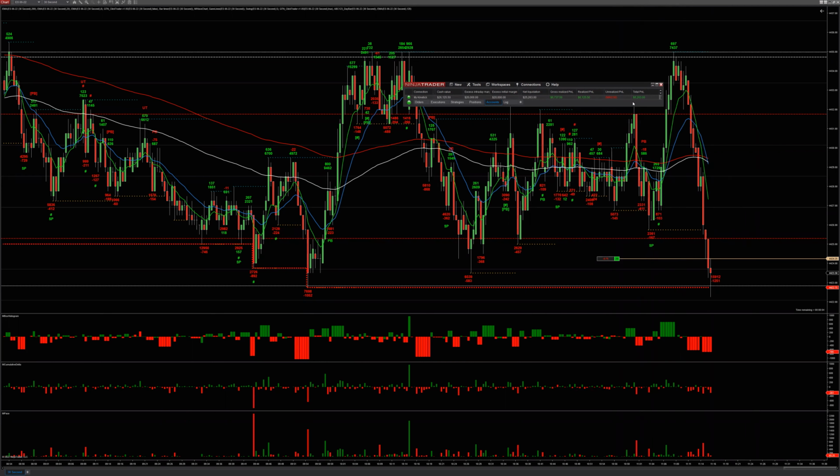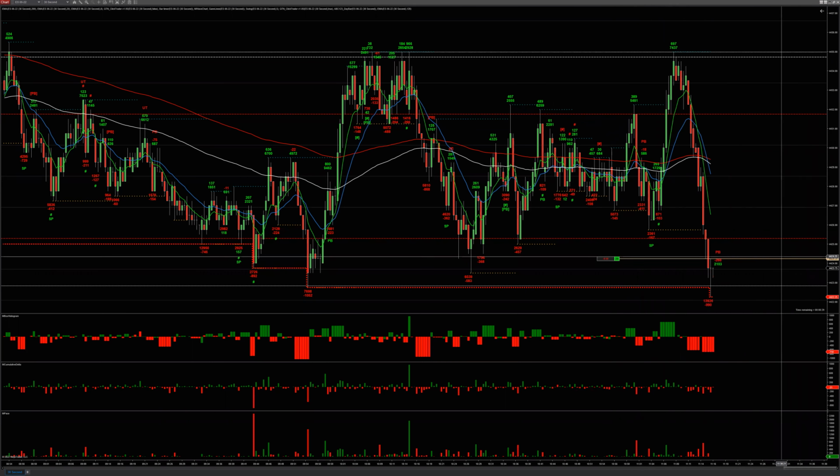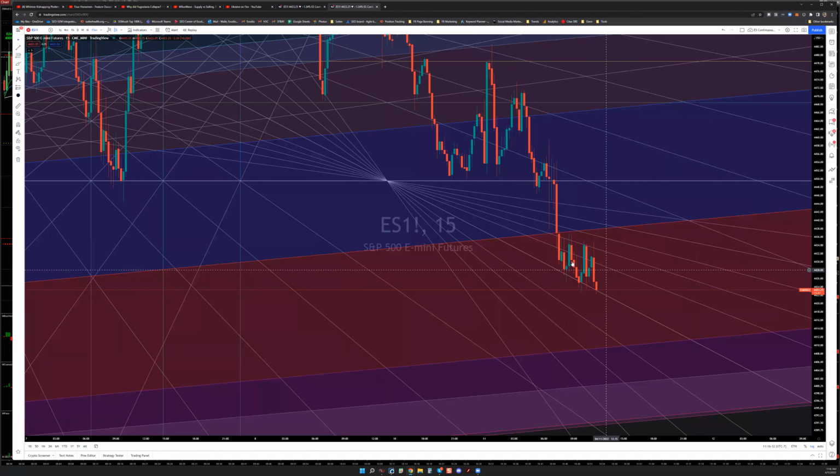Should we? Yeah, there's a little bit of whipping around here, and I'm a little bit distracted here. Okay, so we should see a nice bounce off of that right there. If we penetrate that and lose the bottom, my trade is screwed. But I have faith. We're going to see a little bounce, but it might not be immediate.